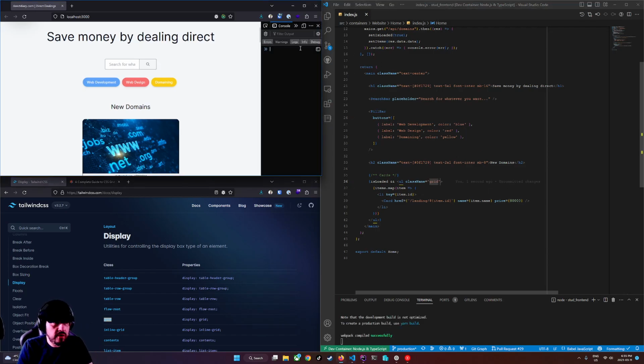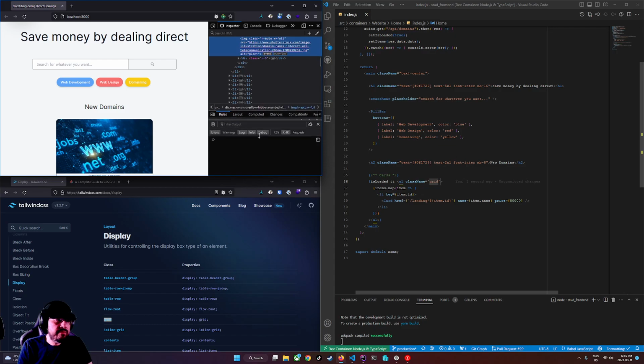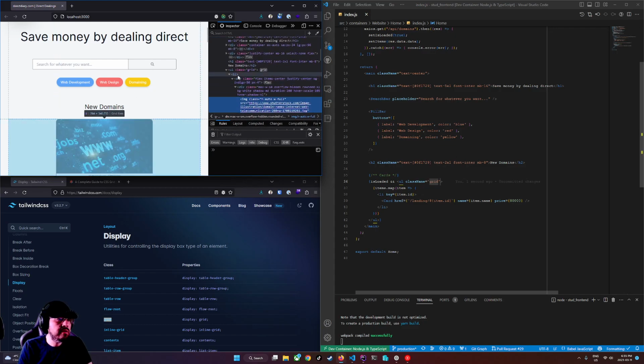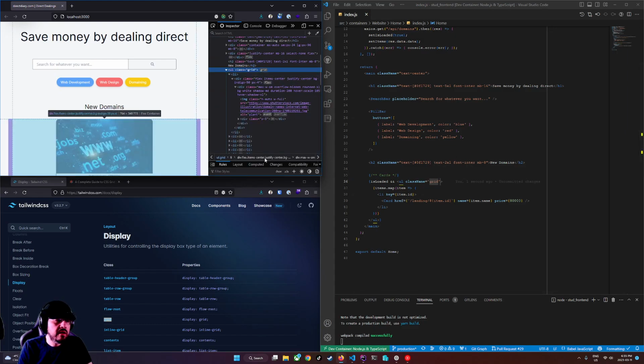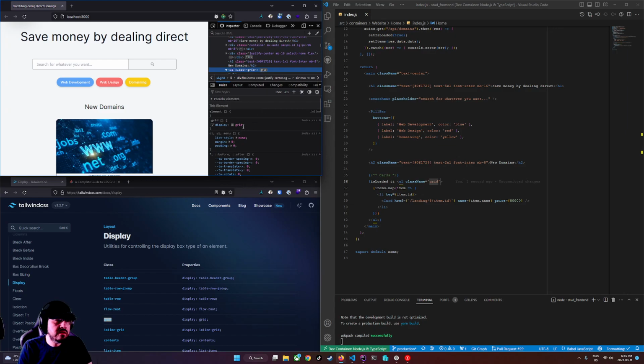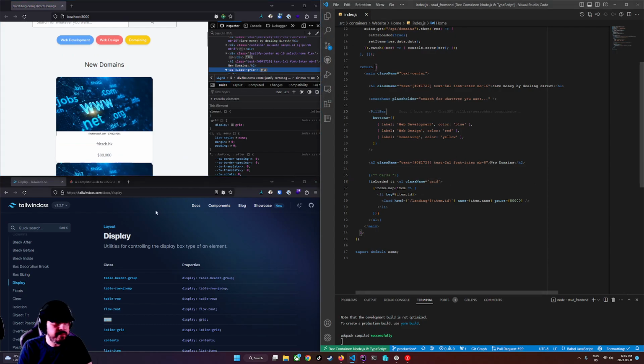I should open the DevTools, Control-Shift-I in Firefox, expand it out a bit, use the inspector to target the card. Do some benoodling. Okay, I'm looking for the UL grid. There it is. Is it being applied? There it is. Grid. Display grid. Okay, it's being applied. We like it so far.